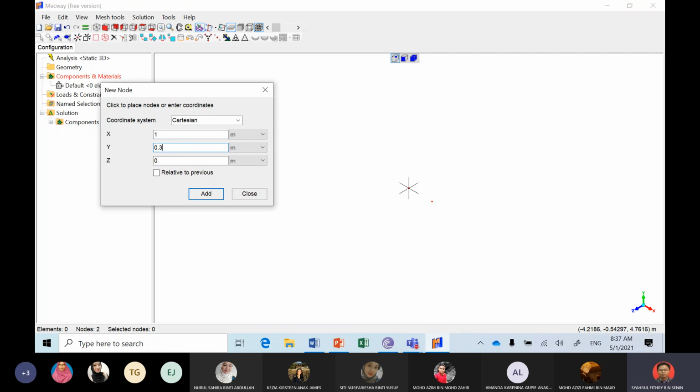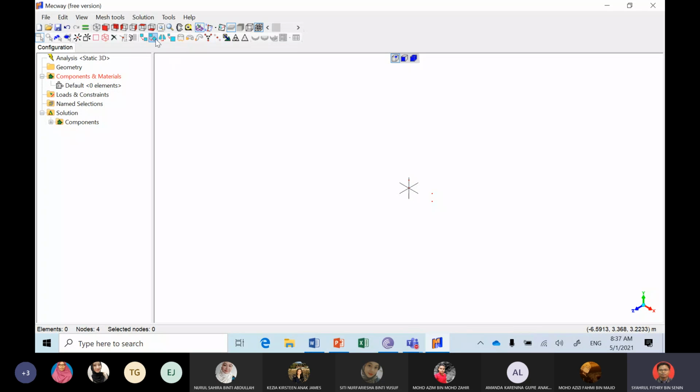So this is 0.3. This is 0. Okay, click close, and then I want to zoom in. So I have to create the hole somewhere there.